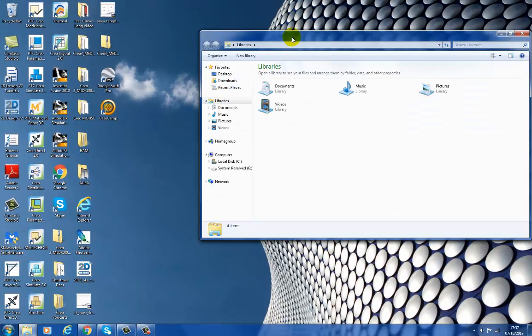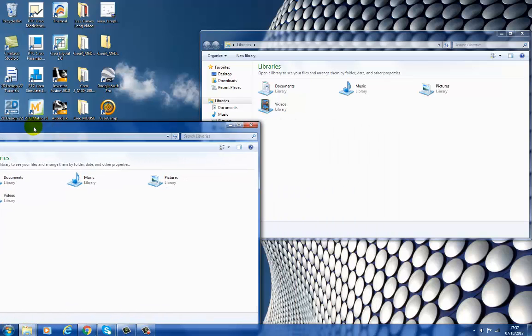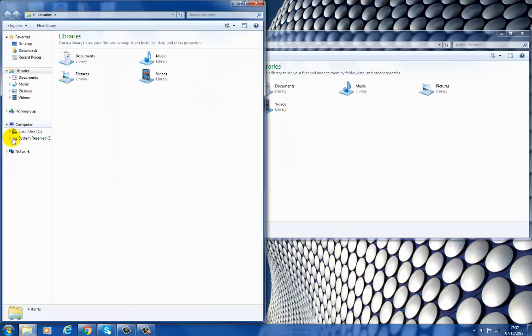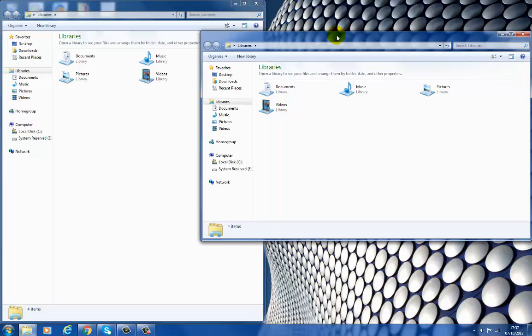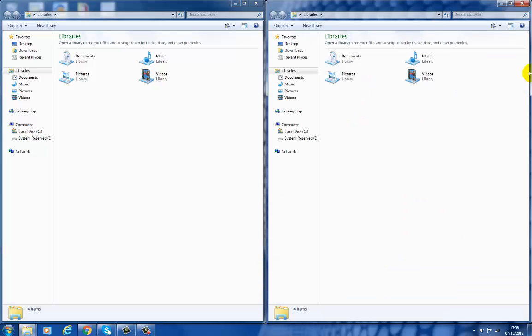This has now opened me a second window, as in this case it might have put it directly above the first window. If I hover over the blue bar at the top of it, click and drag it, I can move it. I can also click and drag it and move it completely to the one side. As I crash into the side and release the left mouse button, Windows automatically populates half the screen with the folder. Let's do the same to the opposite side. Select it, click and drag it, move it to the side, crash into it and release it.